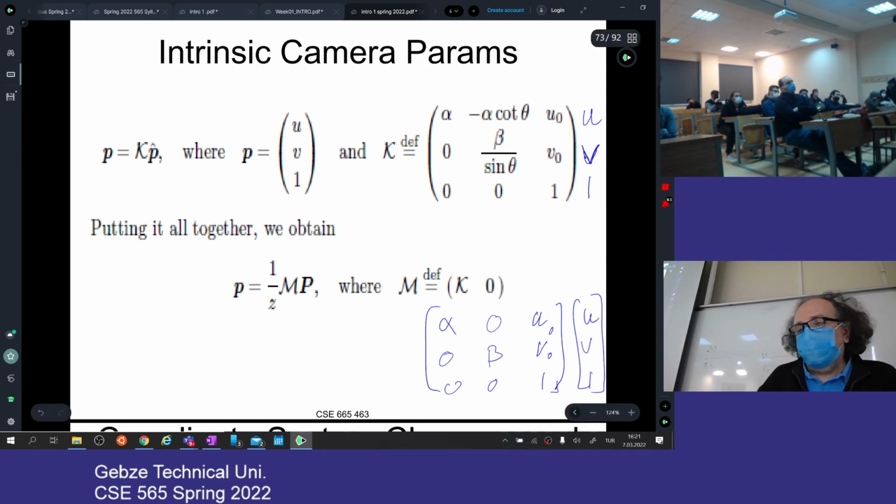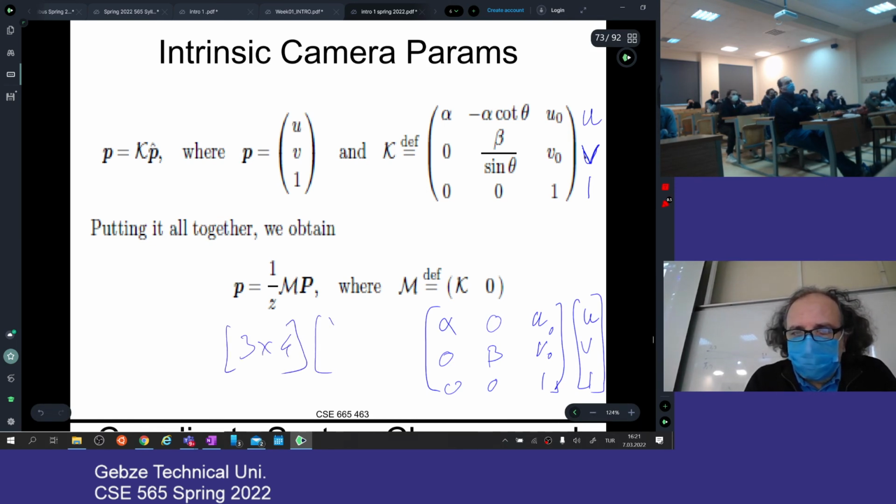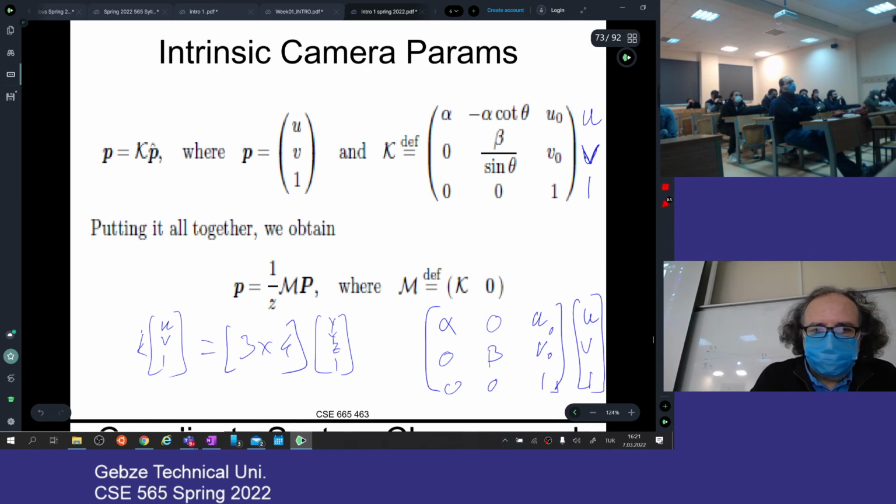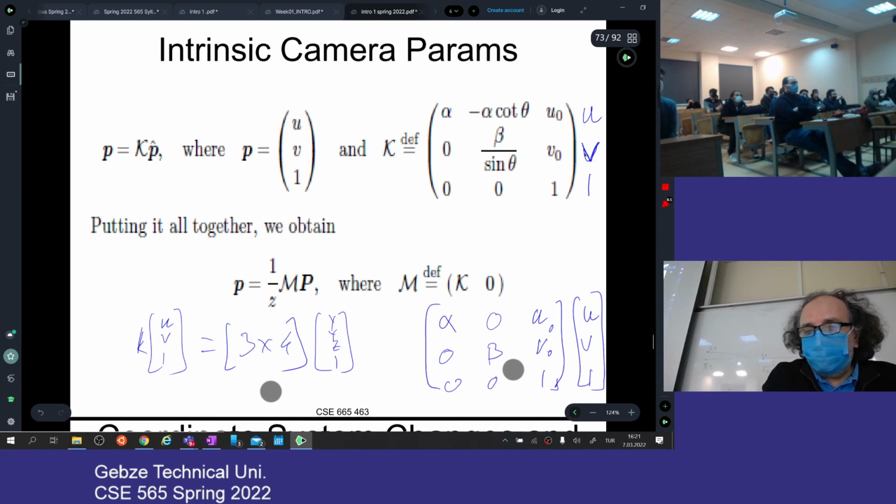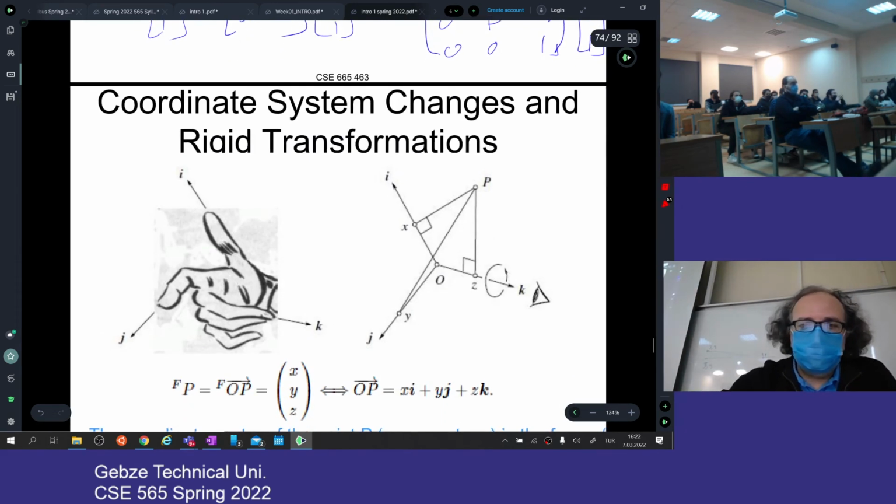u and v are not our xyz positions. They are projected positions. Remember, we get the uv by this 3 by 4 matrix times x, y, z, 1, and you get u, v, 1, and k. Okay, this is a matrix and this is another matrix. We are going to combine these two matrices to go all the way from the real world coordinates to the image coordinates in a few minutes.